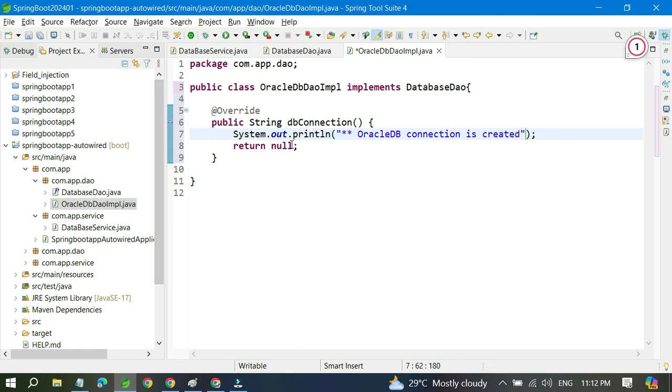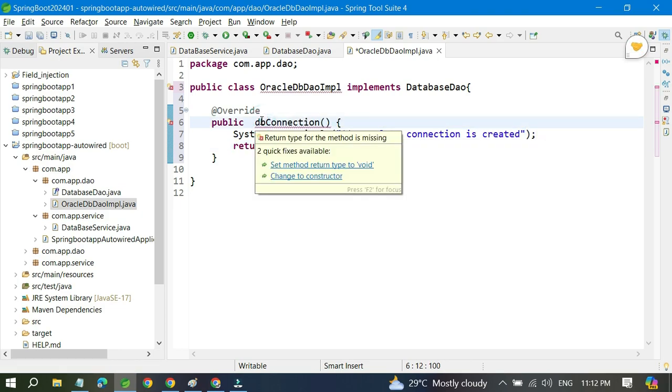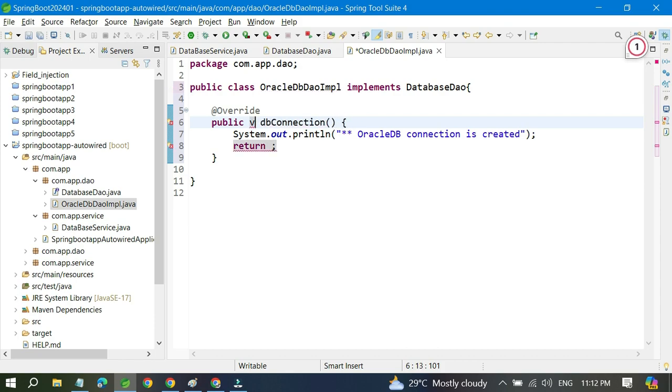Otherwise you can make it void also. Void, no need to return anything, just connection is created.